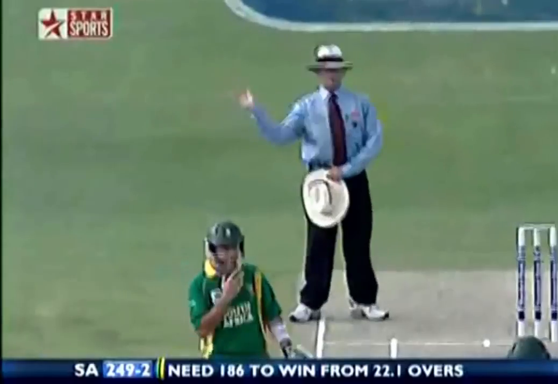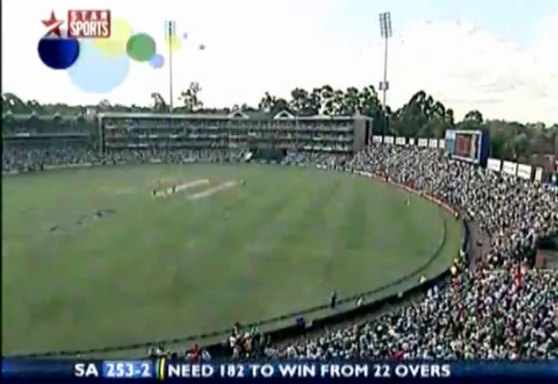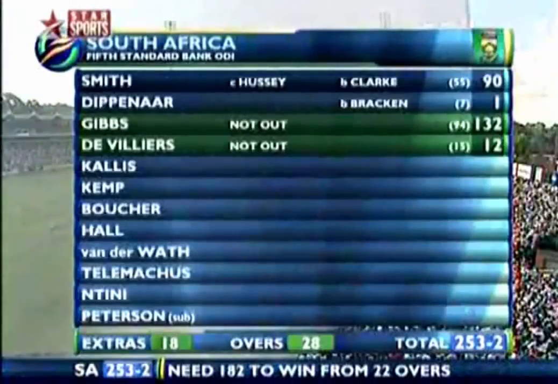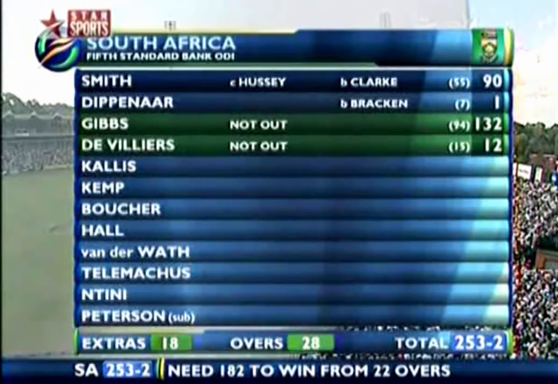Oh, what a shot. What a shot. Straight down the ground. And that seriously relieves the pressure. 253 for 2. Right, well, there it is. Callis, Kemp, Boucher, all very capable. No Pollock, but Callis, Kemp and Boucher, they're all capable of keeping the momentum going here.